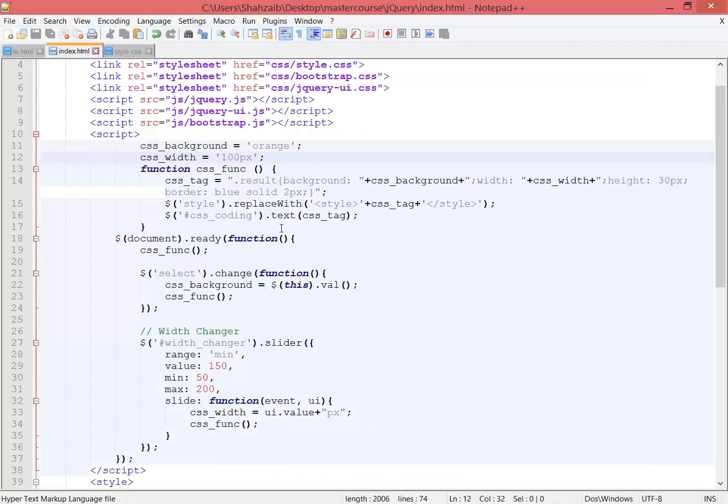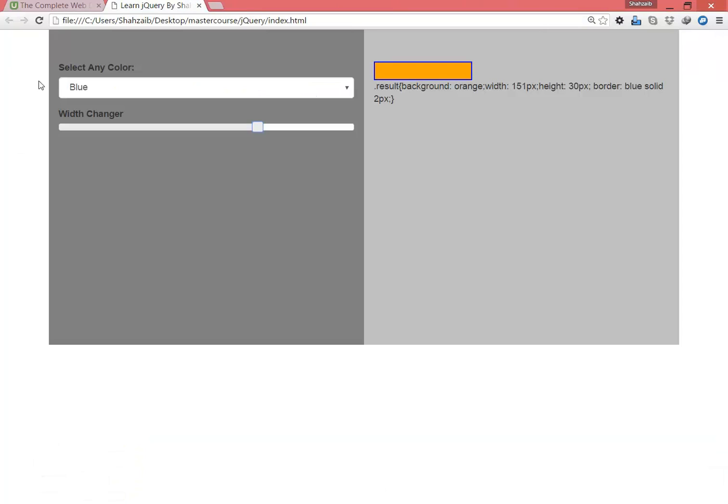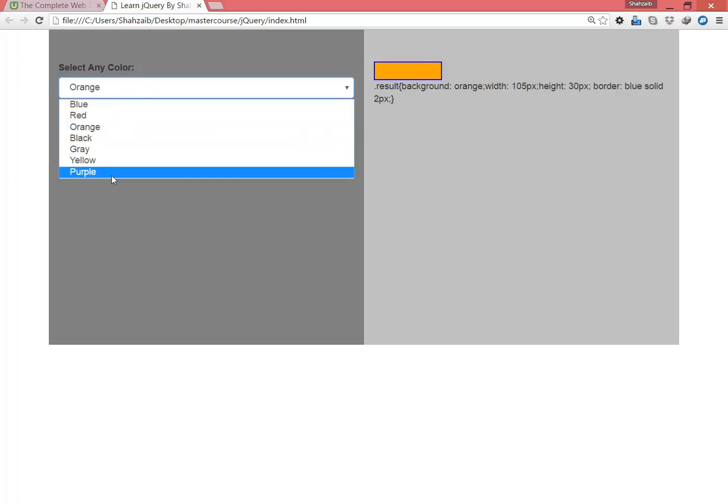Just why? The default value and the default variable is this css width. I'm not modifying it, but when I do anything, it suddenly gets the value of this. That's why this is not a perfect way. The value of this and the value of this css width should match. So now I'm just gonna put 100 here. Now this is actually correct. Refresh that and you can see that it's working perfectly. Okay, you can update whatever you want, the yellow, the orange, or whatever you want.